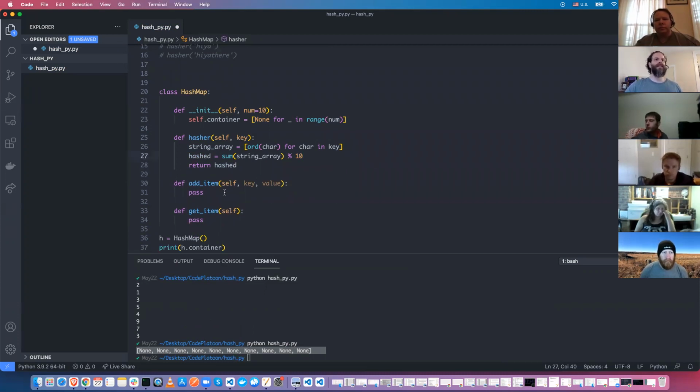Okay. So we have this helper method here. And are we using self in this method? So does this mean that this is going to break if you don't use self?